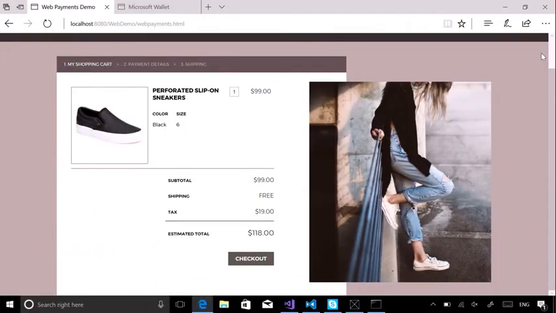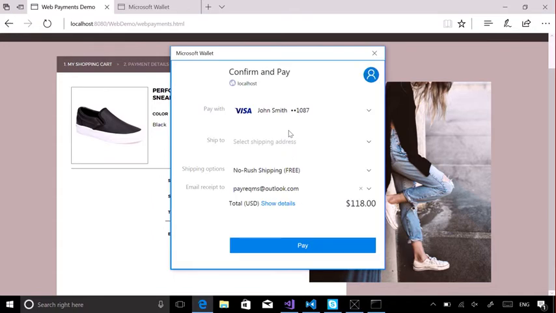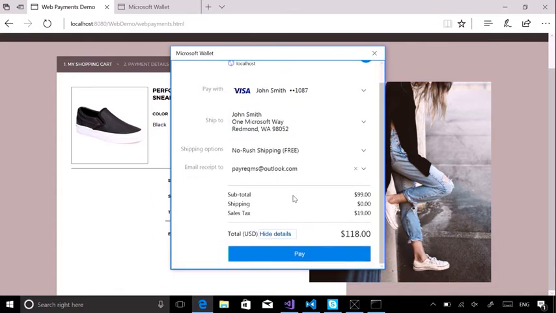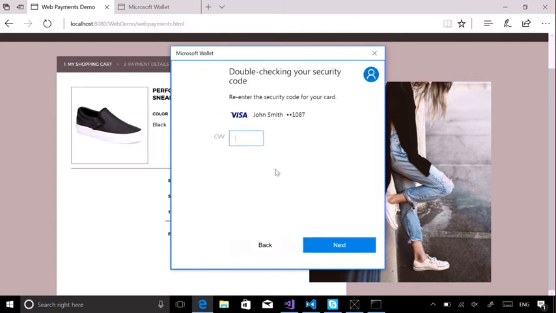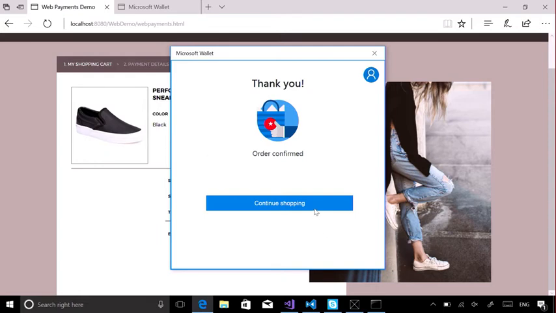Once the Payment Request object is created, the payment app is launched and the user can start the checkout process. Customers select the appropriate information and then click Pay. After the user's identity has been verified, the result of the payment app will be returned. You can use this information to process the transaction.